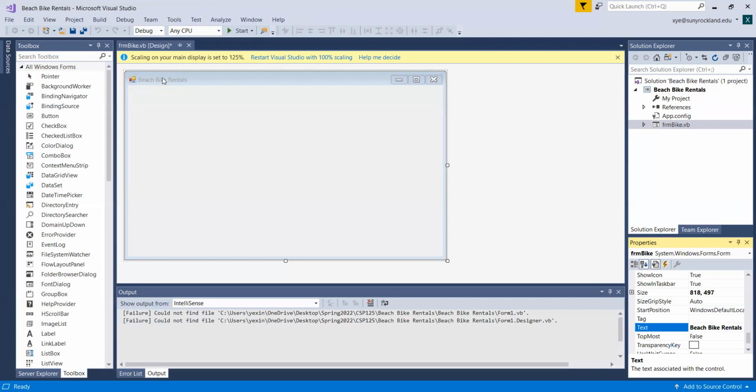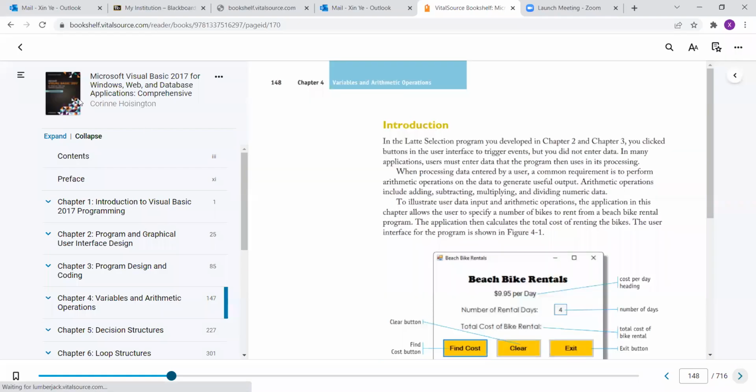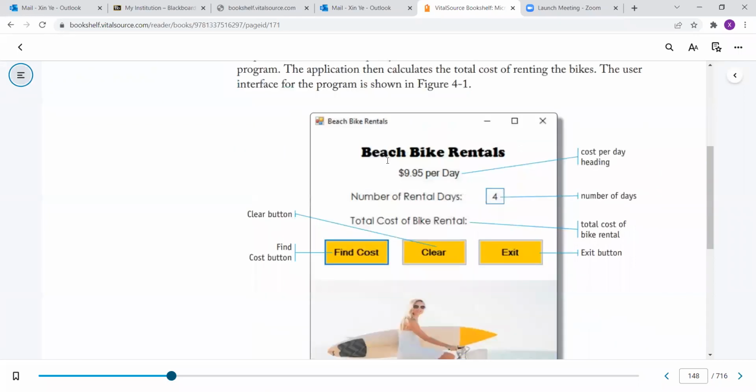Now I'm going to start. We can change the background color. Okay, wait a second, I can show you in the book. What happened? Why is it so slow? Okay, in the book, as you can see, your work should look like this. So that's your finalized work.